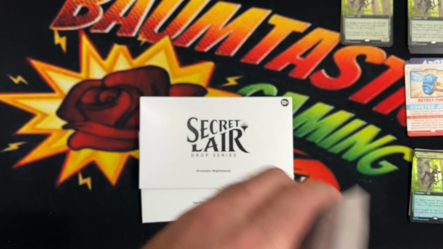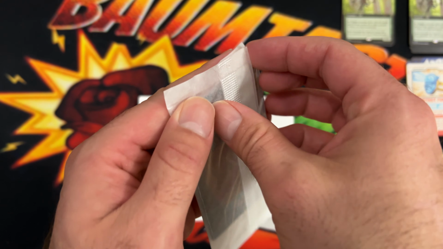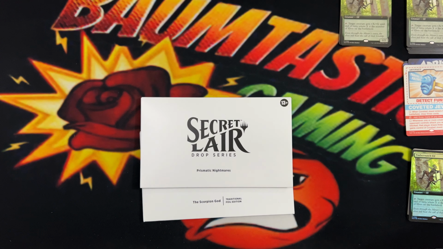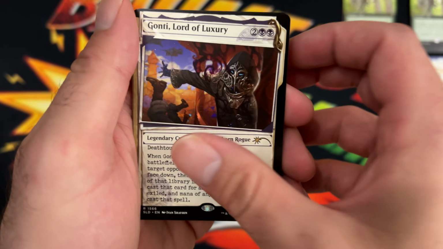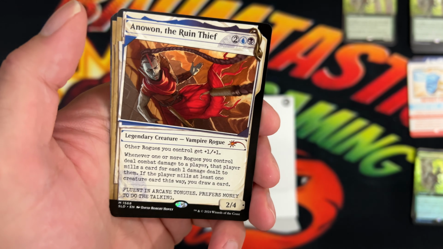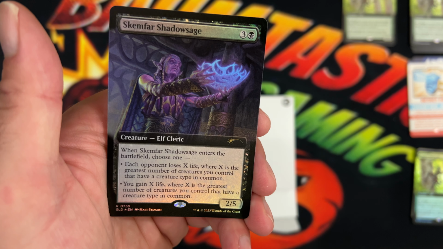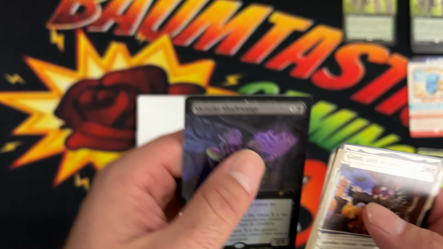Oh, sorry, I didn't even explain. This one is Murders at Karlov Manor Showcase. So we have Gonti, Lord of Luxury, Vraska, Broker of the Blood, a Demon, Ankor, the Rune Thief, Grenzo, Dungeon Warden, and Simic Forge, Shadow Sage, an Elf.